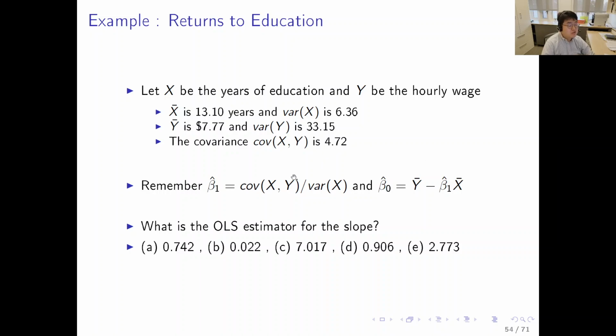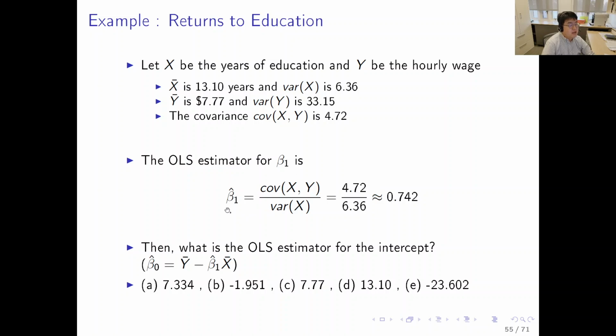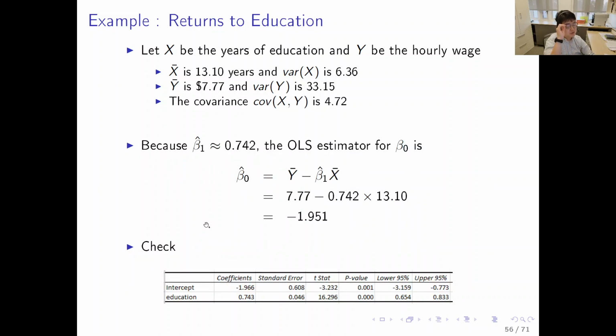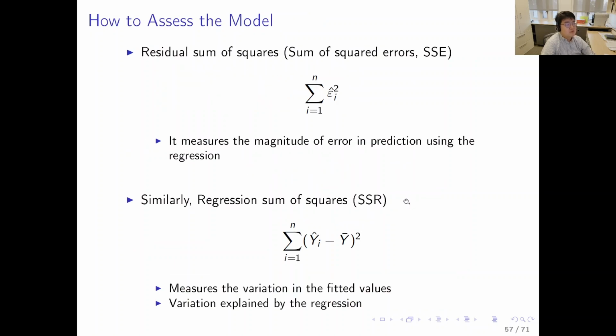And I also skipped this question. If you calculate the sample mean, sample variance, and covariance, then you can calculate the beta, right? You calculate the slope first, always the slope first, and then the remainder is calculated, the mean is used. You use the sample mean to calculate the intercept. Intercept follows from the slope. Okay, so I will skip those calculations. It's not that difficult. The differences are rounding errors. I will skip those things.